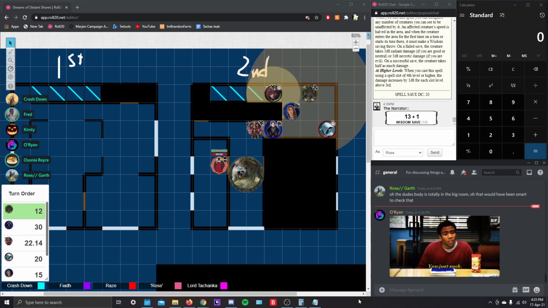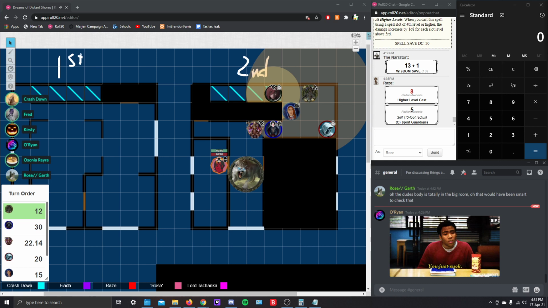Let's see. I will pump some stuff into this as well. Okay, interesting. It's halved while in the area, but she has plus 20 feet of movement from affecting Fia, so that's a lot. Come on. That is so bad. Oh my god. Rip. And this is how the party TPK.